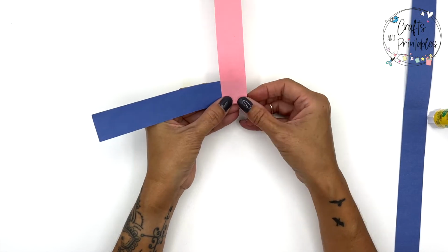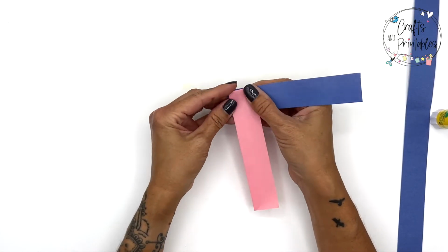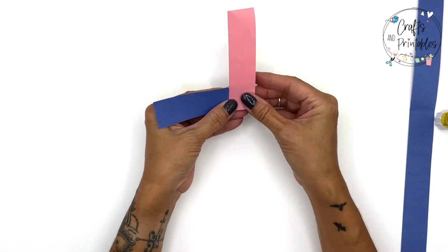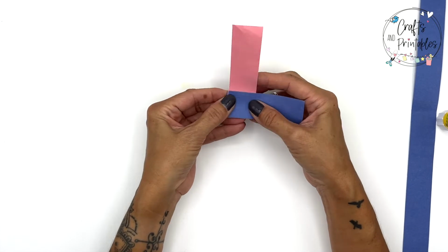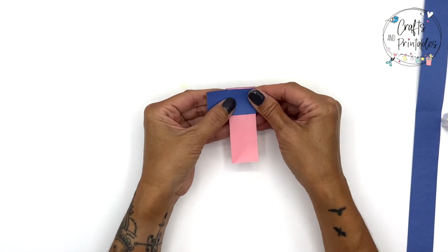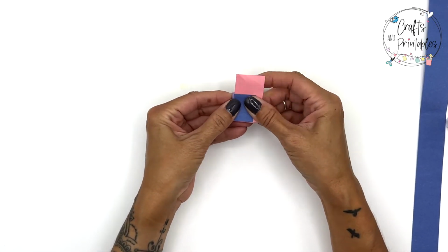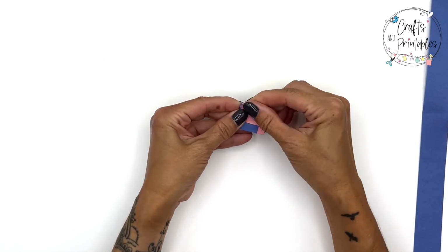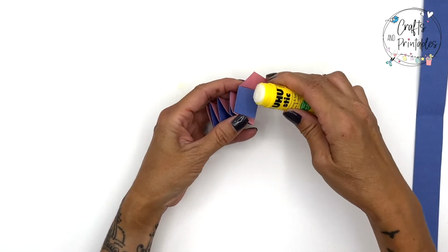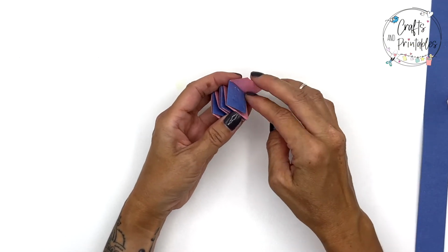Put a nice crease on each fold, and you're just going to go back and forth until you get to the end of your strips. Now when you get to the end, you might find that they are uneven, and that's totally fine. If you feel like you need to pretty that up, just cut them down so that they're even, you could fold the ends into little triangles, tuck them together. I tend to just glue them just how they are because these are usually attached to something else and you're never even going to see these ends anyway.